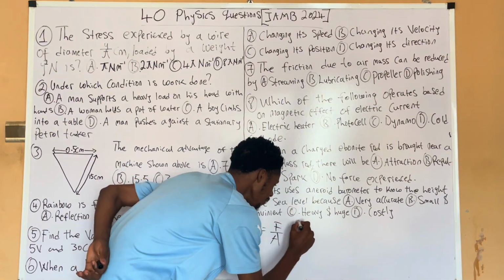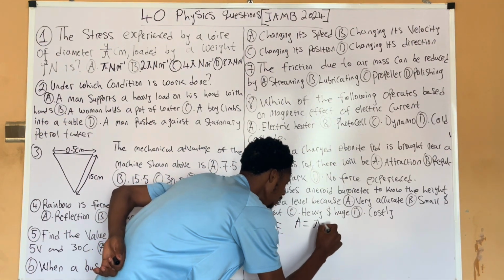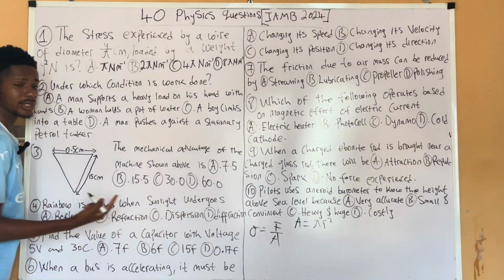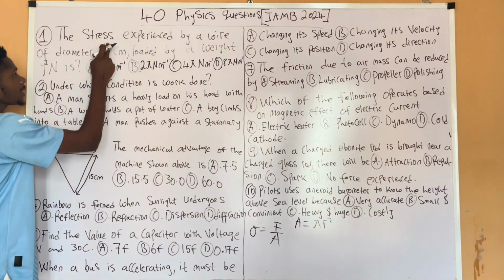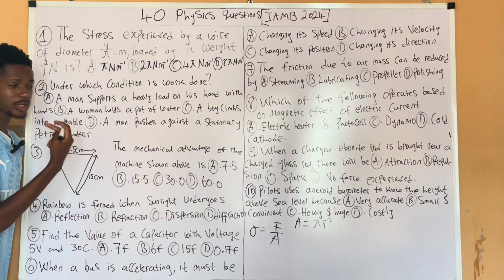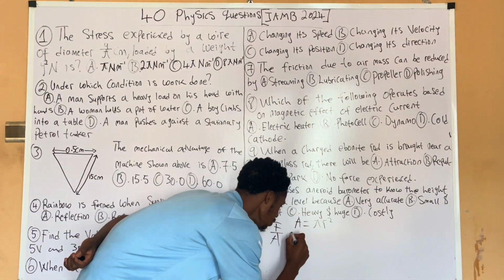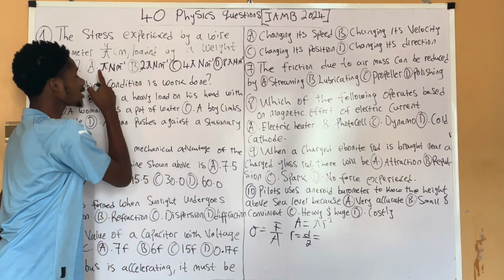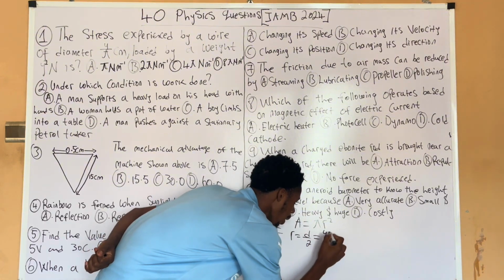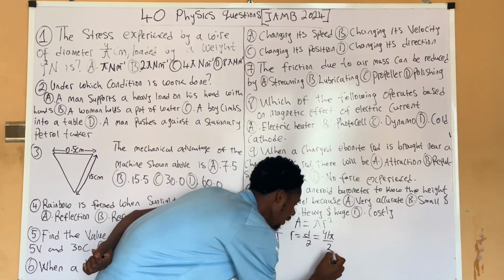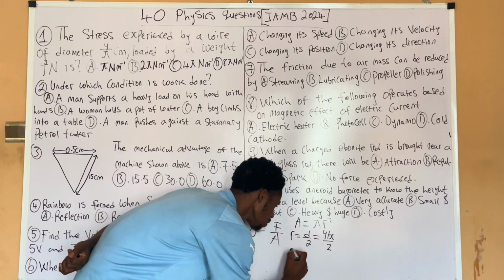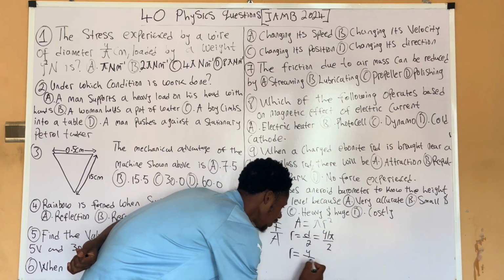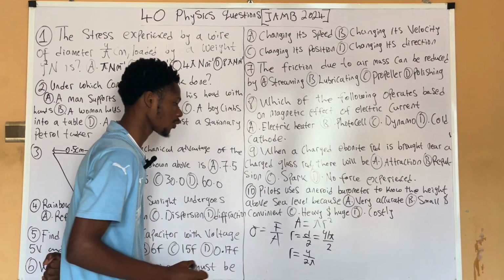Now, we do know that the area of a circle is pi r squared. What is r? r was not given, but we know that r is half of the diameter. So when we divide y over pi by 2, we get the radius. So radius, which is diameter over 2, where diameter in this case is y over pi, means y over pi divided by 2 gives us our radius. That means radius is equal to y divided by 2 pi. We can then solve for the area.